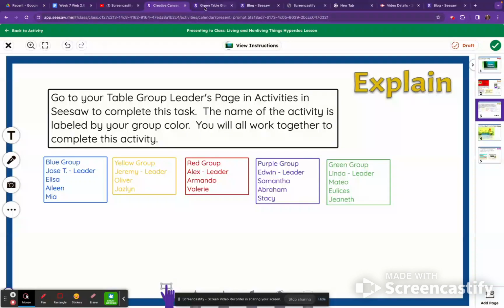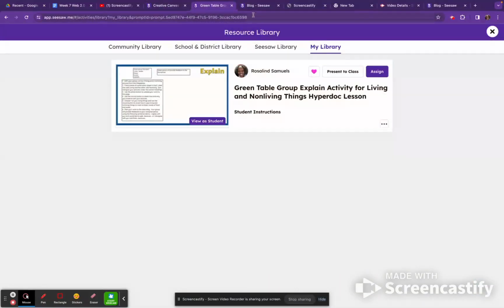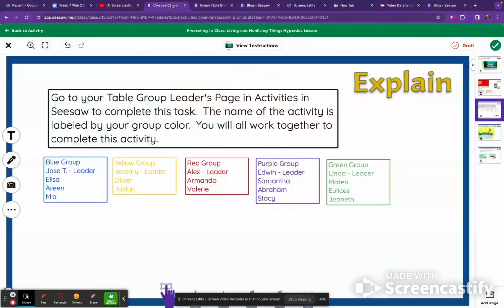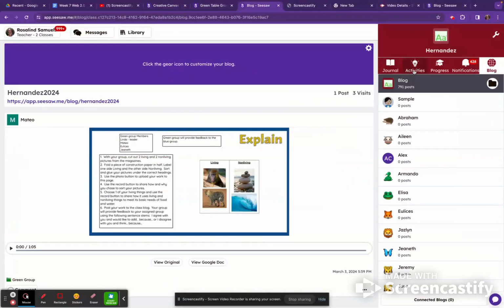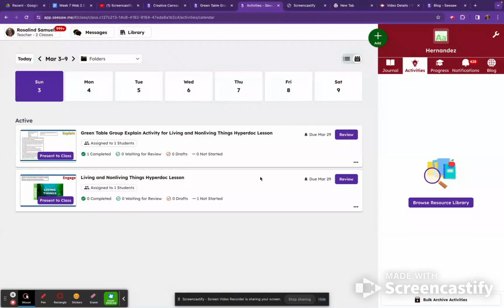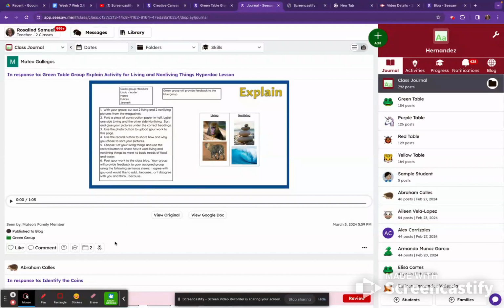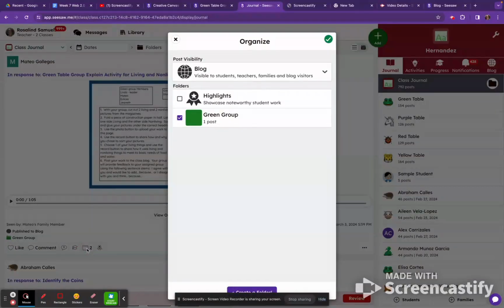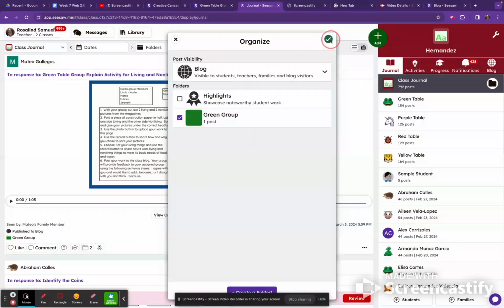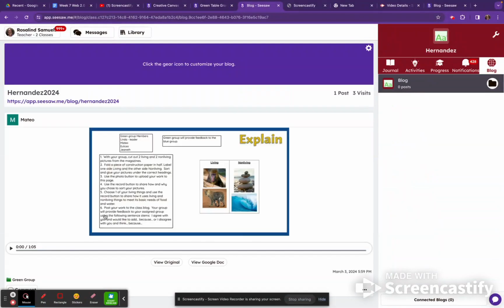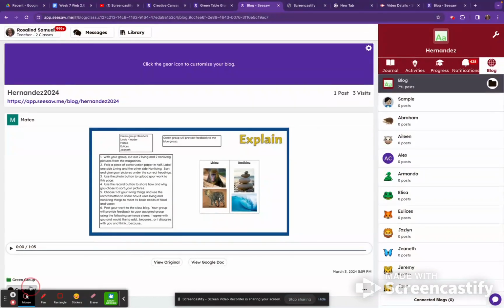So if you go to this activity here, well, actually, I'm going to go back. If you look in the activity, it'll be listed here for the students, each team, each group leader. So once they have completed it, and I have one here, it will show up in their journal activity. At the bottom, there is a place for them to create a folder, which I have done. And once they've done that, it actually posts it to the blog. Once in the blog, you can see at the bottom, there's a place for students to add comments for their appropriate group.